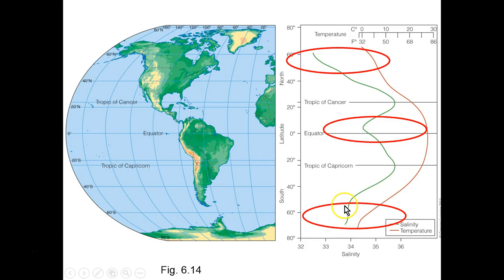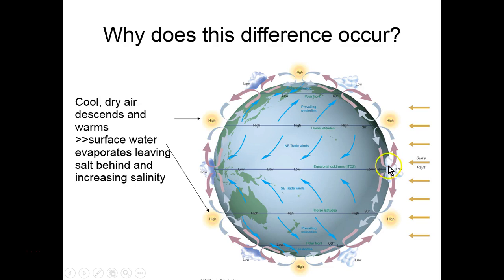Okay, so you see at 60 degrees north, at the equator, and 60 degrees south, you have lowered salinity. Right now at the equator, you also have a bit of evaporation, and that's why the salinity is higher at the equator than it is at 60 degrees south or 60 degrees north. Then you have these peaks over here. So at 30 degrees north and 30 degrees south, where those peaks occur, remember that you have dry air that is sinking, and therefore that's going to be an area that is dry. It's not rainy.